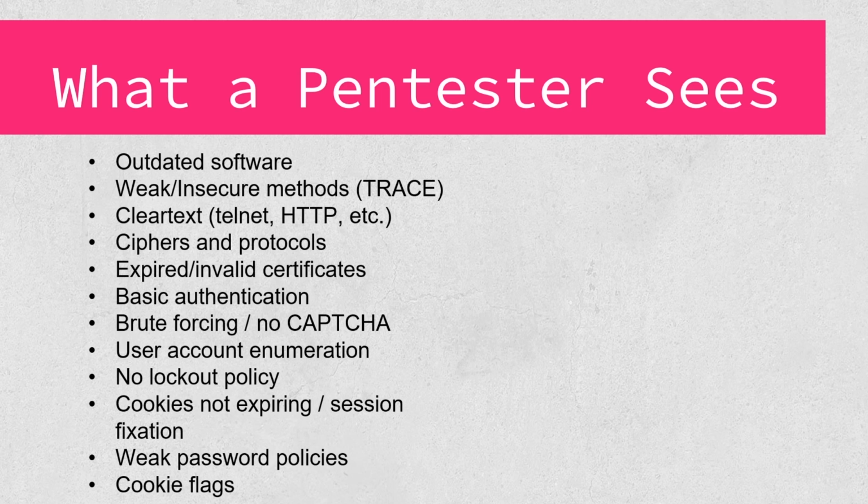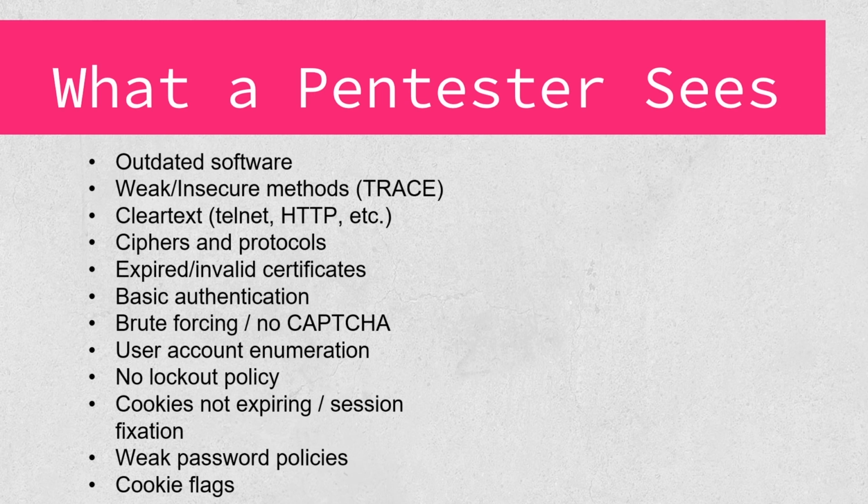Weak or insecure methods. Let's think about the trace method, for example. Trace by itself, it's all right, but I'm going to report it because if we find something like cross-site scripting, then we can combine that into cross-site tracing. But a bug bounty hunter doesn't care about that unless they can pull off the cross-site tracing and have impact. Now, when we talk about clear text protocols, such as Telnet or HTTP, if you're running a website on HTTP and it doesn't redirect to HTTPS, or I can make it run on HTTP, I'm going to tell you about it.